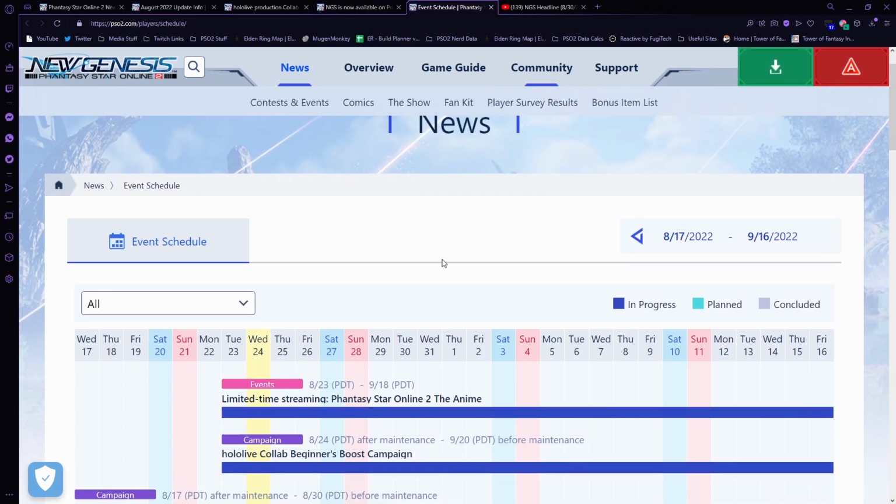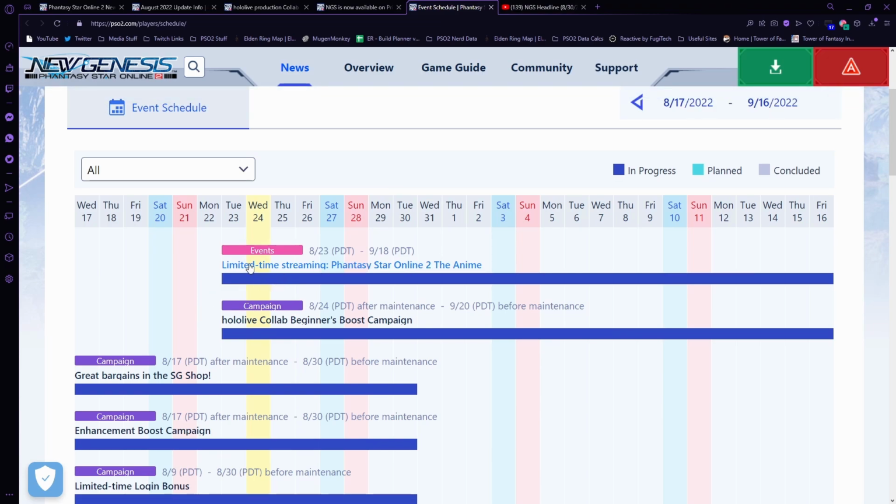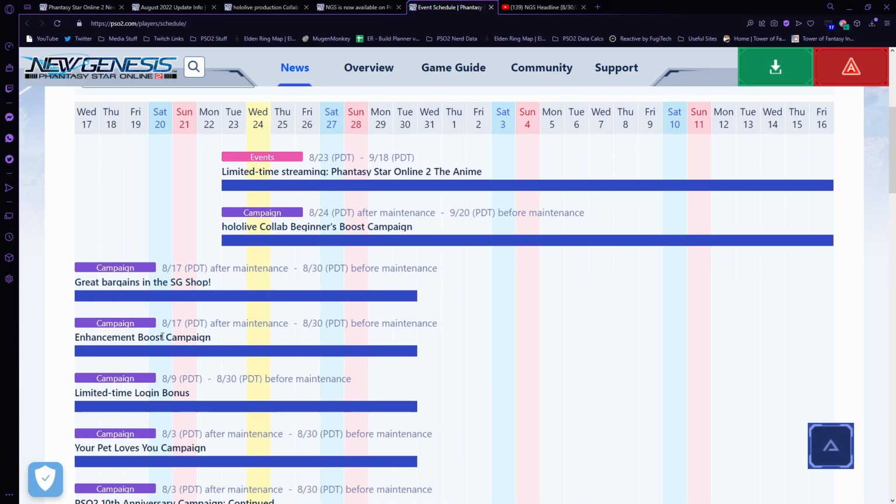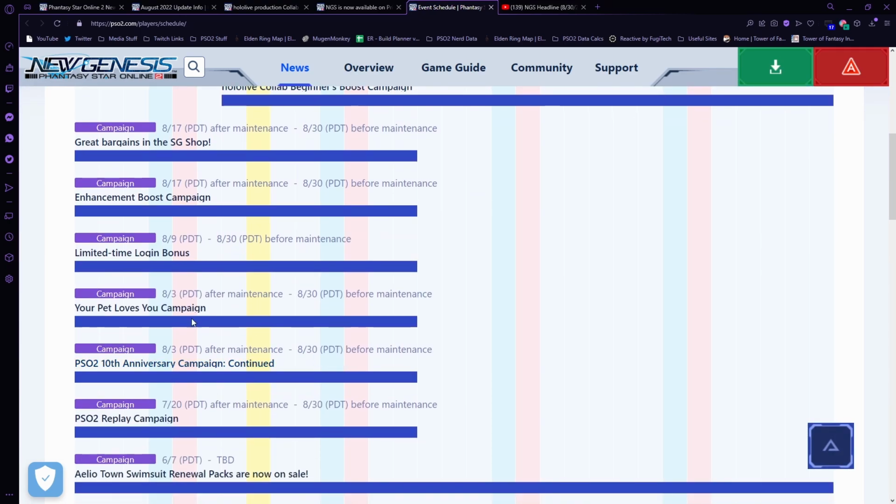We have the event schedule to see what is currently going on. Limited time events, streaming the anime. If you haven't watched the anime, like you haven't played the base game and you don't plan to play the base game, go check out the anime. It's really, really cool. Of course, the Hololive beginners boost. We still have the SG stuff, enhancement boosts, limited time login bonuses.